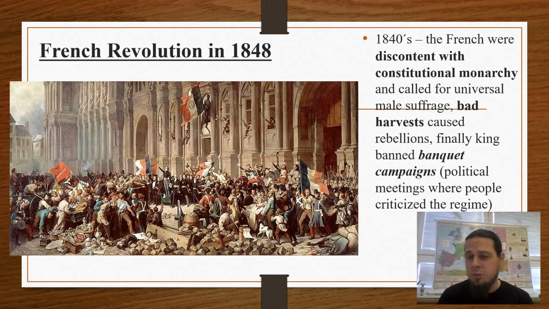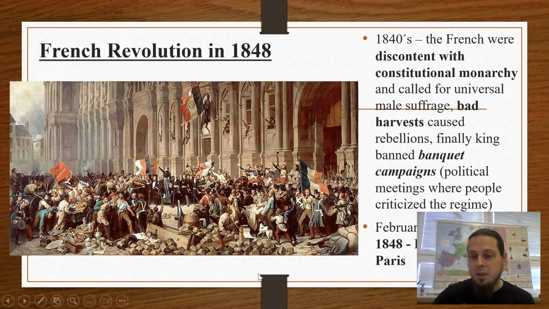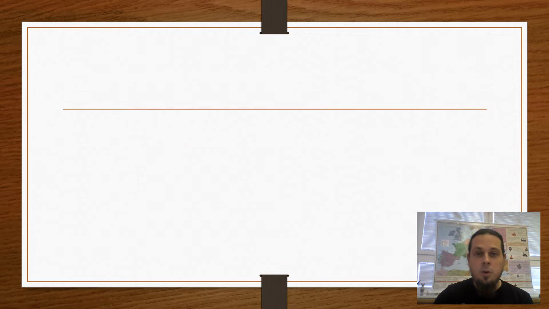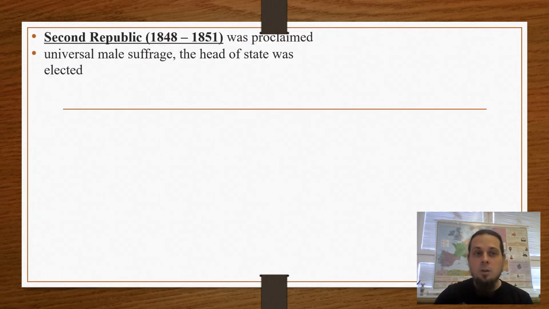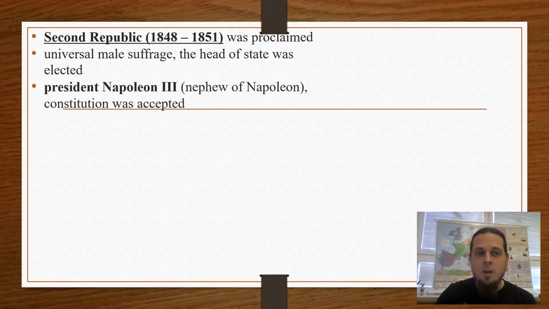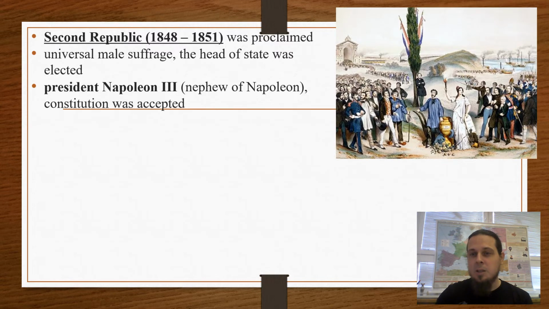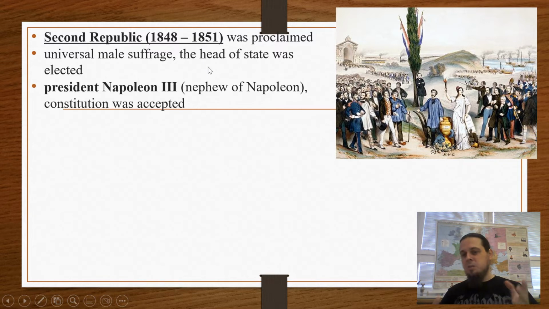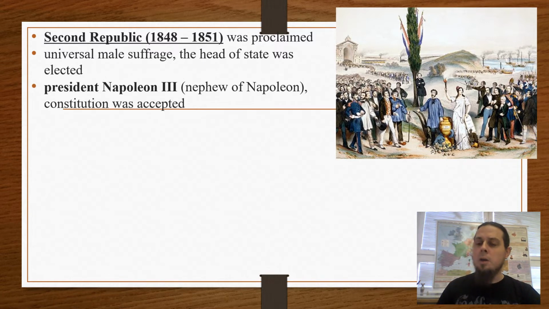And this will actually be the first year when these attempts will come, not to practice, but they will be mentioned here. So of course, these banquet campaigns were being banned, and between February and March, you cannot see it behind me, in 1848, this Paris rebellion turned into the French Revolution, during which the Second Republic was proclaimed. Of course, Louis Philippe went into exile, and the new National Assembly passed male universal suffrage. That brought elections, new MPs in the Assembly, but also the new head of the state.